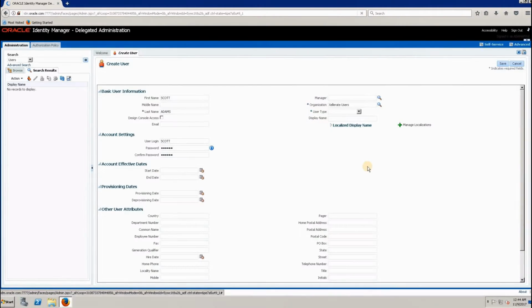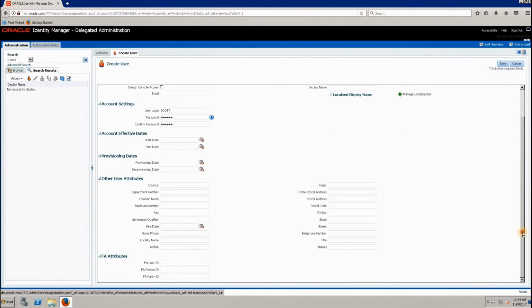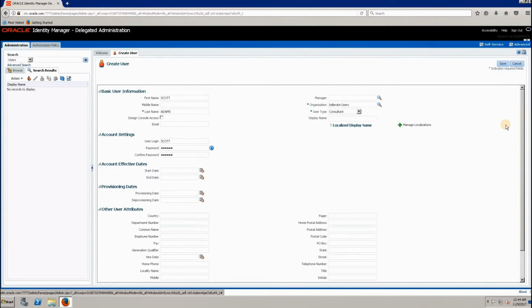Press add. The organization is added. Pick a user type. We are presuming that this user is a consultant who is configuring the system for a new client. So click consultant. The start date and end date, we're not going to go into the discussions for now. We have all this information which we will discuss as we go forward with our configuration. Save this information.